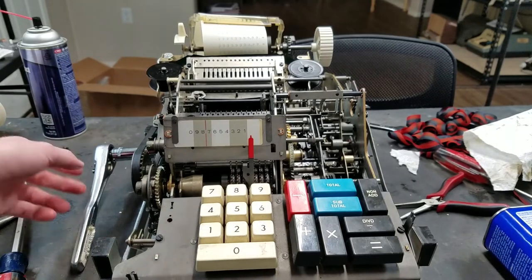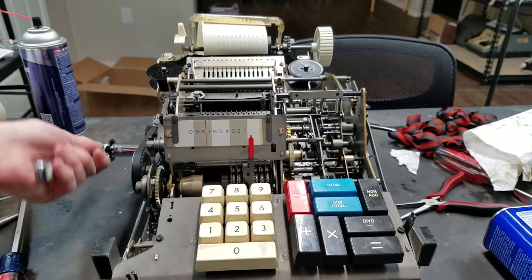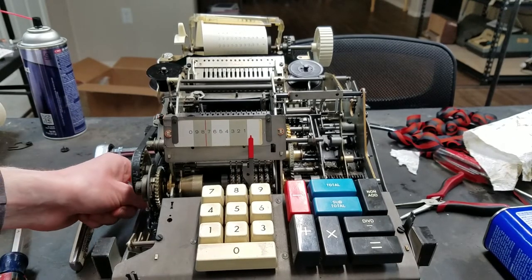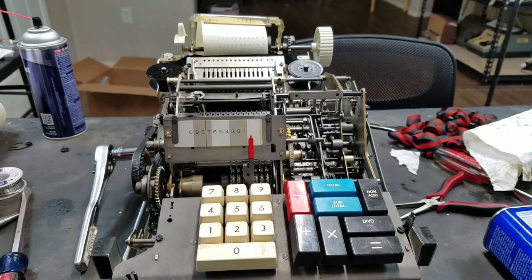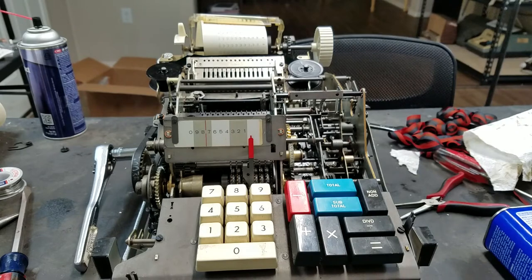Keeps tripping the release at the end of the cycle. I'm not sure what it is. Playing with that for a while, but at least we're getting it somewhere. So it is printing now, and it's actually printing what we enter on the keyboard. Before it was entering all zeros, now it is actually entering what we put on the keyboard. So I'll see if I can explain what I did to get that to work. But first, I want to figure out why it's not stopping at the end of the cycle anymore.